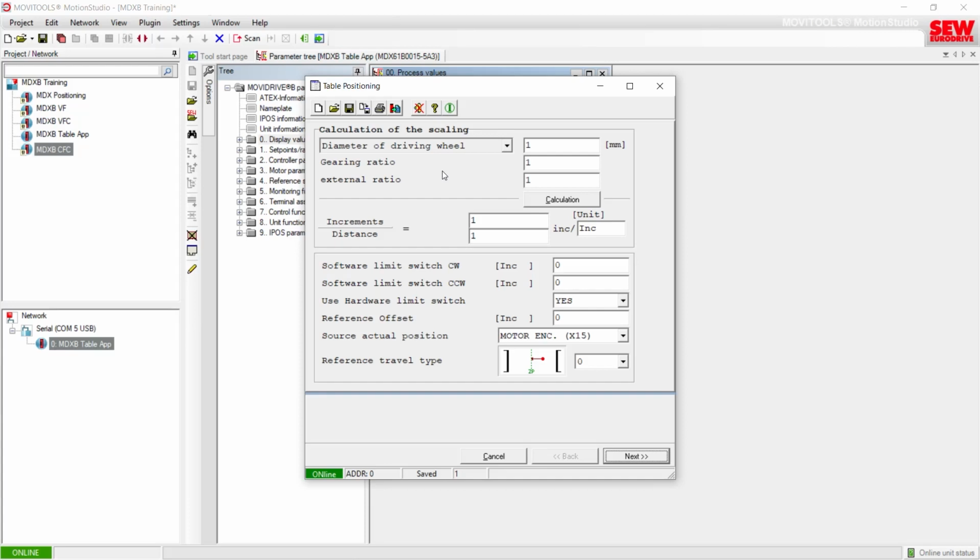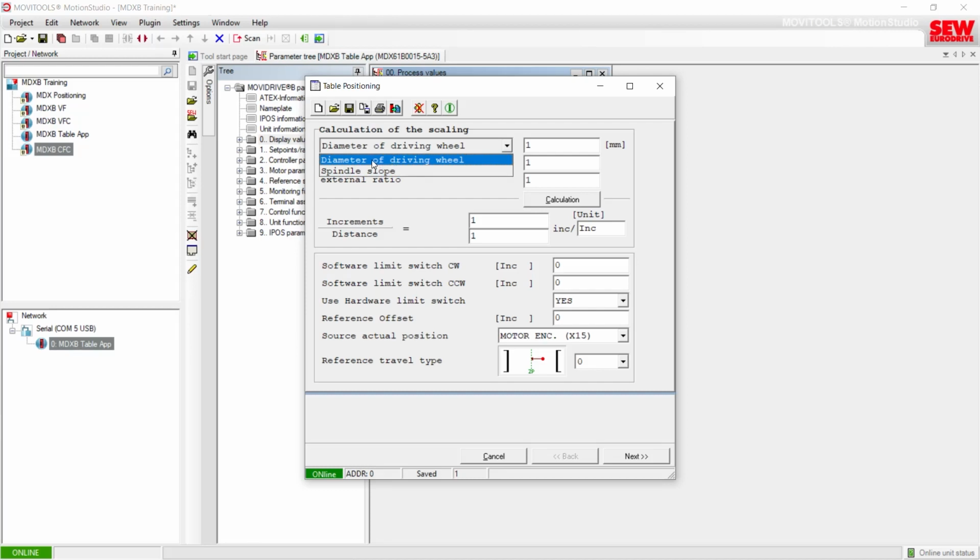The first thing the application module is wanting to know is our position scaling. So if you have already calculated the scaling manually, then you can enter in that numerator and denominator here directly. But if you have not calculated it manually and you want the application module to calculate it, then you can use this top box here and then enter in the values of your application. There's also some more specifics. If you don't have a diameter of a driving wheel, there's another option here for a spindle slope. So if you have an application that uses a spindle instead of a driving wheel, then you can calculate that one as well. But for this demo, we are using just a flywheel on the end of the motor shaft.